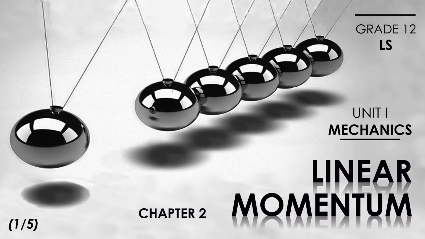Hello everyone and welcome to a new chapter in mechanics, which is chapter 2, linear momentum. In this part of the chapter, we're going to cover the definition of momentum, or linear momentum simply, and how to calculate linear momentum for an object or for a system of objects. Let's get started.